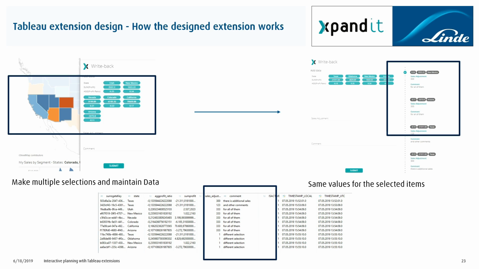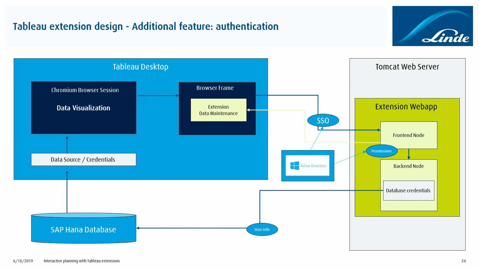So basically, if you want to have a certain kind of security, or you want to know who is maintaining the data, then you need an additional component, and that's why we implemented an integration with the Active Directory. So, the Tableau desktop knows who's the user. You have your single sign-on or however you connect it, but this connection doesn't know anything. And to ensure that I have this information, what user is working now on my extension side, we added this possibility to have a Kerberos connection to this Tomcat server.